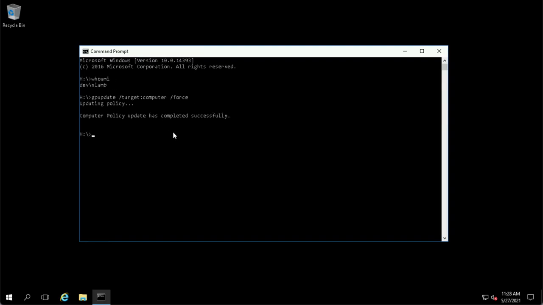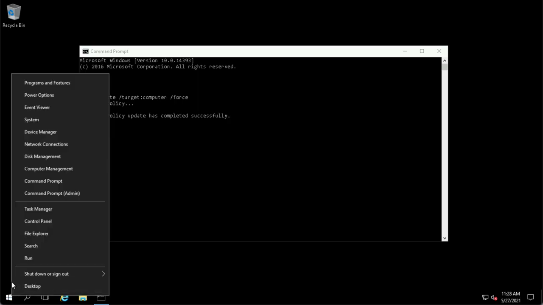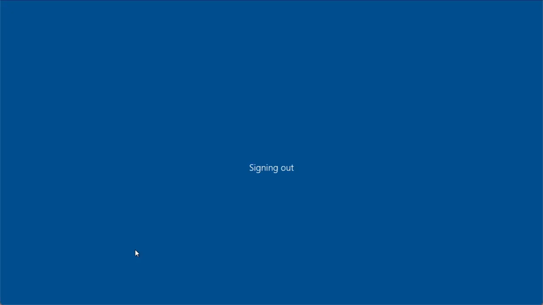Okay, so now the registry entry has been applied to this machine. You can open regedit and go and check that, but to trigger it, the user needs to log on basically. So to do that, we're just going to sign out. And then reconnect to sign back in.